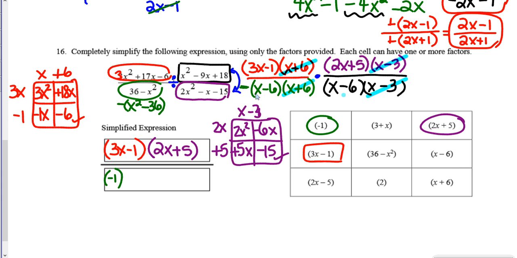I have this x minus 6 and this x minus 6. So when I drag them over, I have the first x minus 6. Sometimes when you drag, the things disappear. Other times they stay there and you can just drag another one. So I would drag another x minus 6. The other way I might have written the bottom, if it had been an option over here, would be to do an x minus 6 squared. Just watch this. This is not the same thing as 36 minus x squared. We cannot just distribute the squared sign. So this would be my answer. All right, last page.